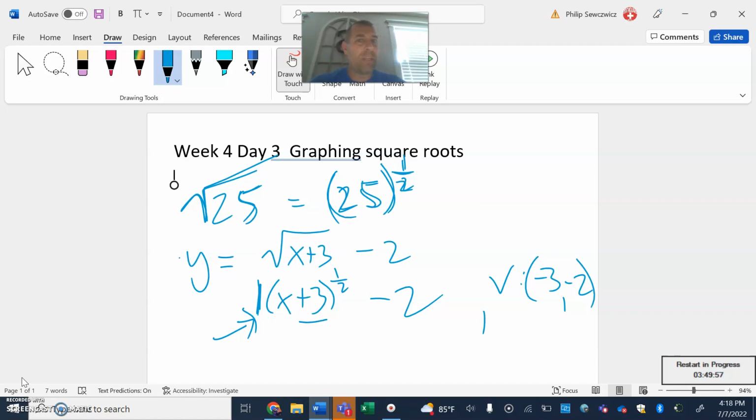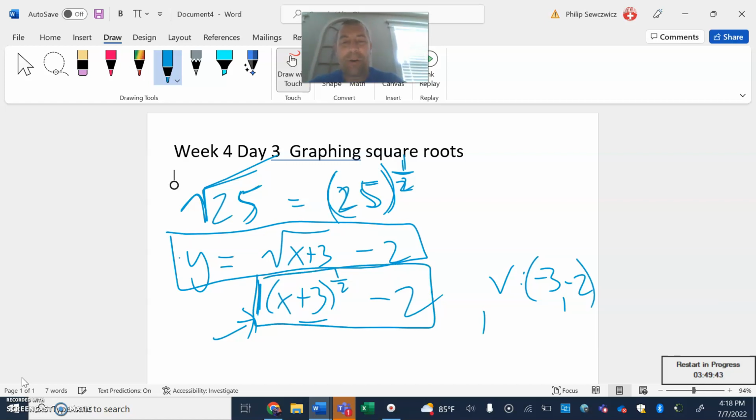Now, after that, we have to alter a little bit, and we'll show you what's going on here. But let's look at this. If we're going to graph here, y equals the square root of x plus 3, and then minus 2. Well, that's the exact same thing as writing it out in this particular form, which looks just like our vertex form. So we can use that here. We're going to have our negative 3, we're going to have our negative 2, and again, we're taking the opposites.